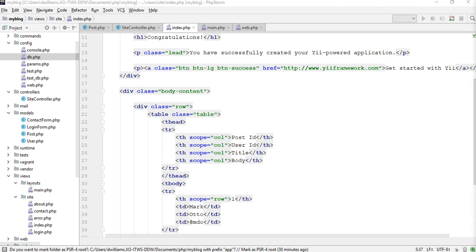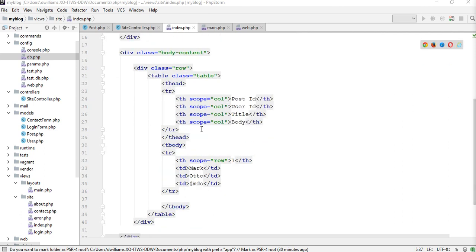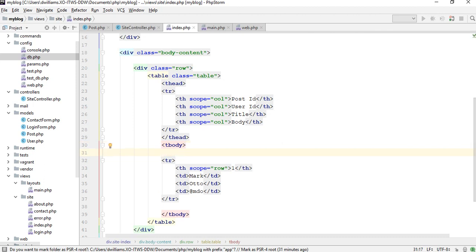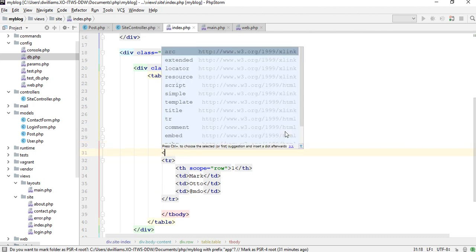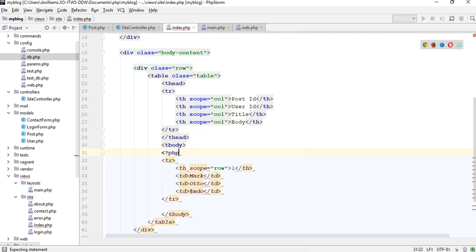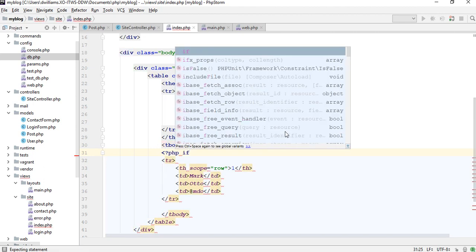Okay, so the first thing we want to do, we want to come right down here in our table body. So this is the section that will be repeated. So let us now dive into some PHP. First we want to do some defensive programming.